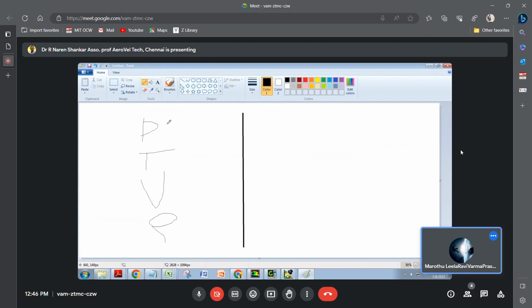So across a shock, pressure will increase, temperature will increase, density will increase, but velocity will decrease. So I am talking about total pressure here, which means stagnation pressure. Okay. So stagnation pressure, velocity should decrease. So to decrease the velocity, shock will be forming.